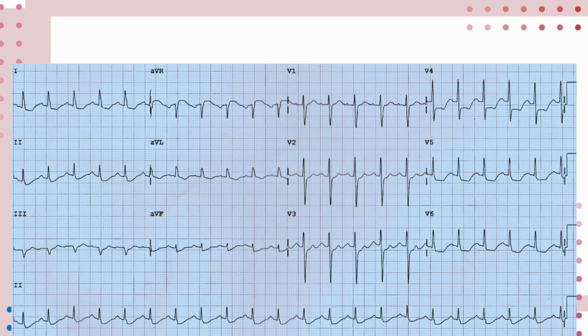You'll be able to do it more accurately, but it's looking about 5 small squares. I'm okay with that. If it's 5 small squares, the PR interval is fine. The QRS interval is also looking about 3 small squares. That looks fine. The QT interval also, that is from a Q wave up to T. Now, there's hardly any T wave here. Would you agree? Something is wrong.